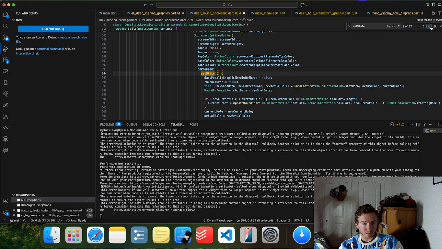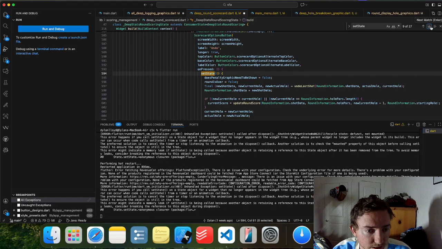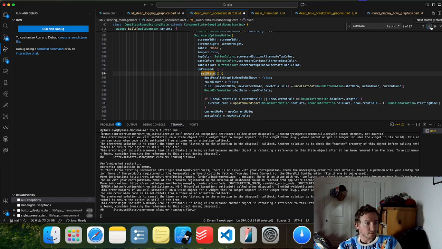Hole length, all shots data, 333. I am confused. Print all shots data. Hole, sure, whatever. Give me a reset. Get the same error.